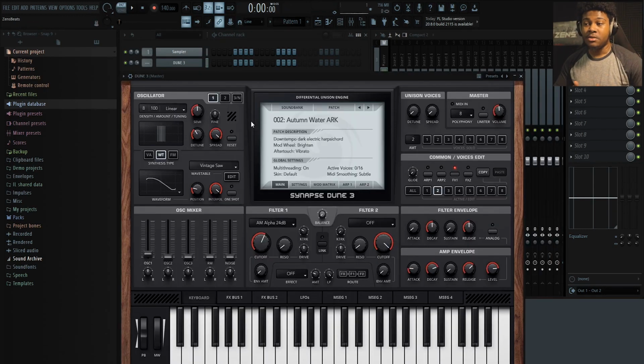Okay, so next up is Dune 3, another slept on one. This is sort of based on some of the preset banks you get, which is also another thing you could do with this one: just search up Dune 3 preset banks and you get a bunch of banks on here. Me personally, I just mess with the stock sounds and then I just kind of go from there. So this one is mainly for very reverberated sounds. If you want a lot of spacious sounds that have a lot of reverb on it, this is going to be your go-to plugin.